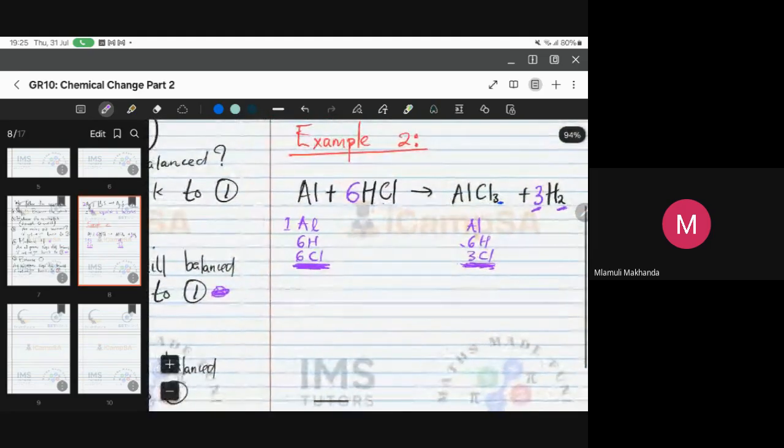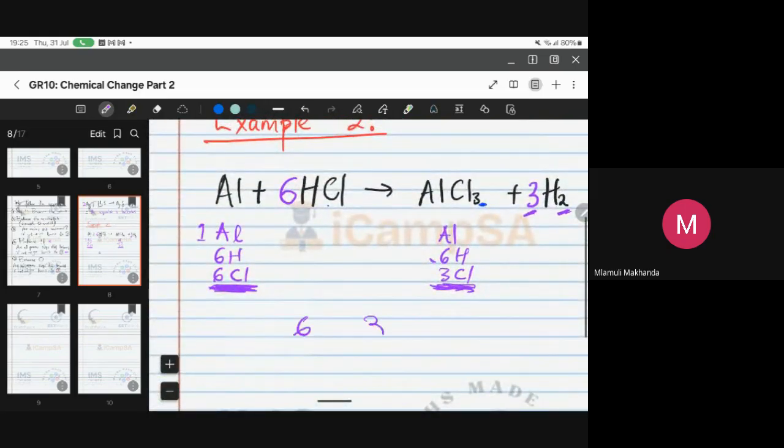So let's do this. The best way to explain this: if you have 6 and 3, and one of these numbers can be used to divide the other number, what you do is you take the smallest number, you divide the bigger number, and the number that you get is likely the number you would need to multiply by to get a balanced form of that equation, or of that element in this case. So we have a 6 here, we have a 3 here currently. Now we want to make sure we have an equal number of chlorine atoms on both sides of the equation. So in this case, it means we would multiply one of these chlorine atoms either from the products or from the reactants using a 2. How do we do that?